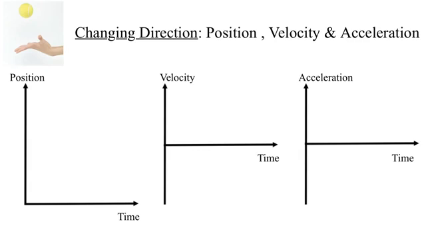How might we represent that with a position time, velocity time, and acceleration time graph? Again, I would like you to pause the video here, and based on what we saw for speeding up and for slowing down, see if you can come up with a prediction for each of these 3 graphs in your notes before proceeding.